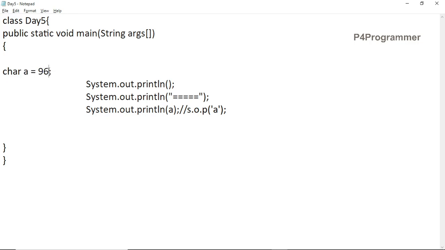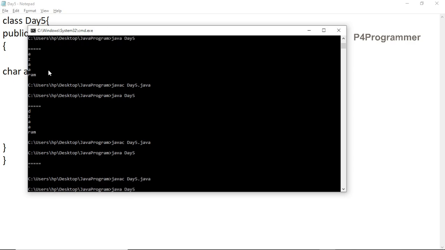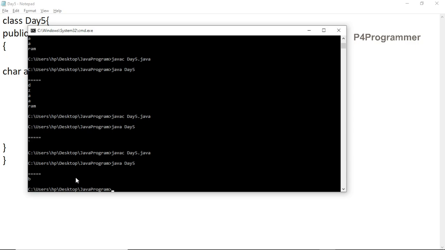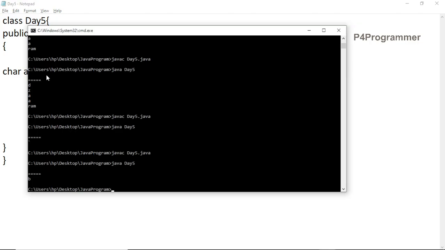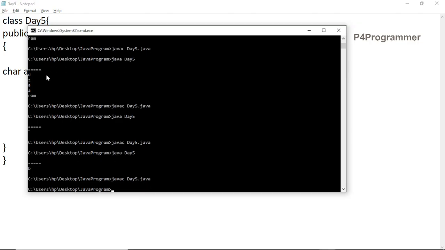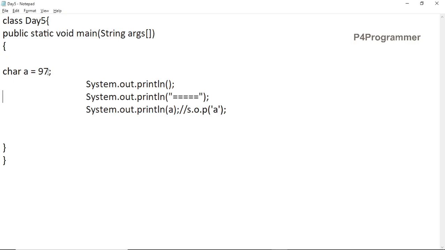Every character has some ASCII code. 100 is D, then 96 or 97. Yeah, if we are writing 97, that time it shows A. If you are writing capital A, I think we can write 65.